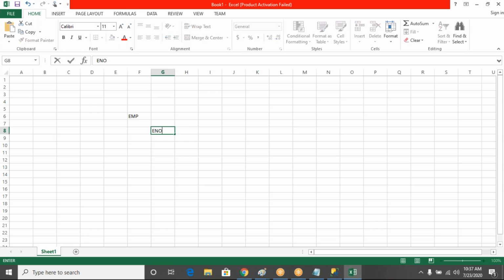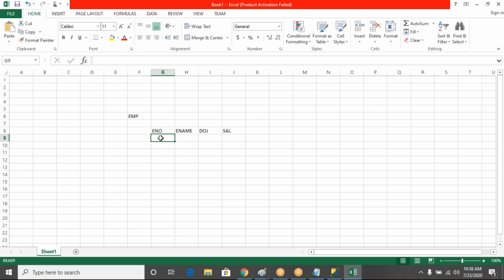The columns I'm going to keep here are employee number, employee name, date of joining, and salary. So I'm going to keep a total of 4 columns inside this one.